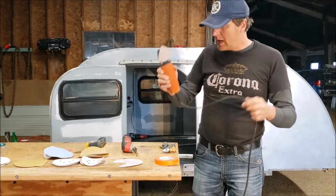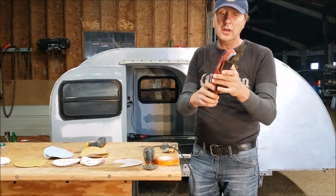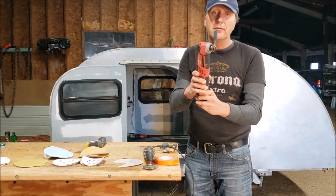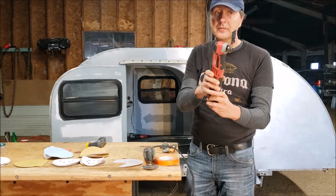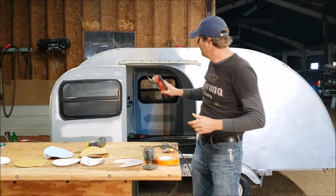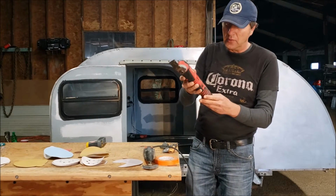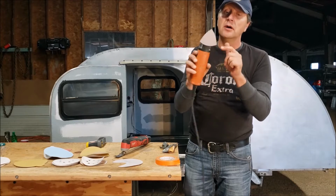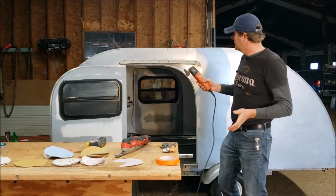I'm using the electric one right now, but I just don't want to switch to this machine, which is a Milwaukee 12 volt. It's even better. It's actually variable speed. This machine would work perfectly on this part, but I'm just too lazy to switch the attachment with this little triangle. Why do it if I can use the electric one that I have right here at hand?